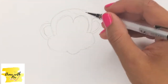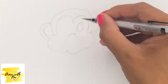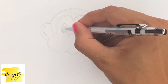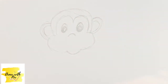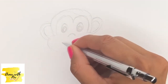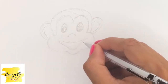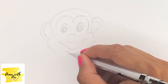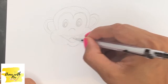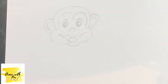And then we're going to do his nose. So if we just do a little curve in the middle there, and then we need to do his eyes. So one eye there and one eye there. And then the middle bit, pupil. I do it with my black pen so it's easier. And then a nice big cheeky smile. And then the dip of the smile kind of is in line with the dip of the chin. And then a big M in the middle of the mouth, and that's for his tongue. Two little curves on the side of his mouth, making him extra smiley.